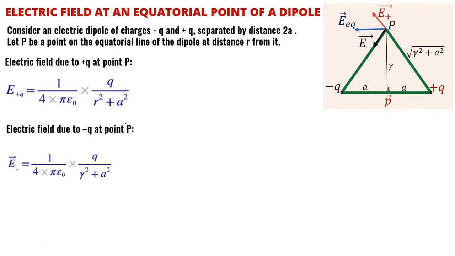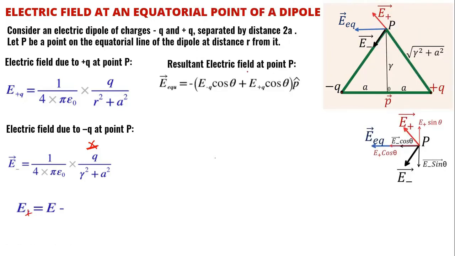One key point is that although this is the electric field due to a negative charge, we have not placed a negative sign over here. We have to keep a positive sign here only. This is a very important key point. Generally students make the mistake of putting the negative sign along with this, thinking that this electric field is due to the negative charge. You need not make this mistake. Here the direction is what we have to take into consideration, and we have taken only the magnitude of the charge. So what we find is that E positive and E negative are equal in magnitude, so the negative sign will not come.